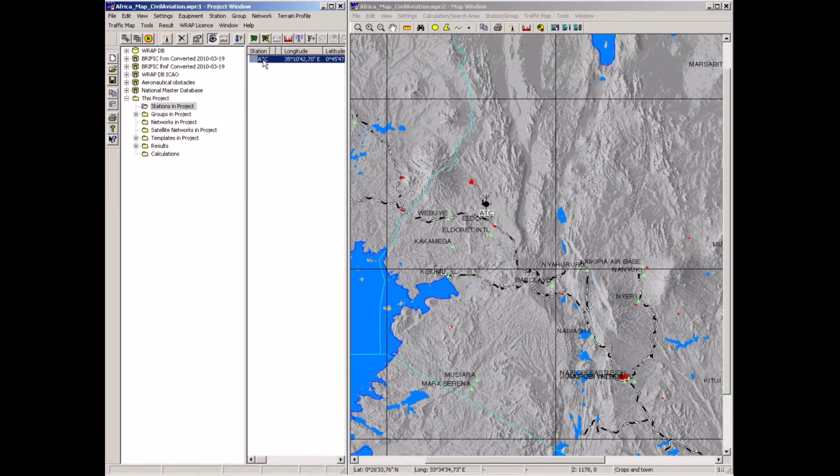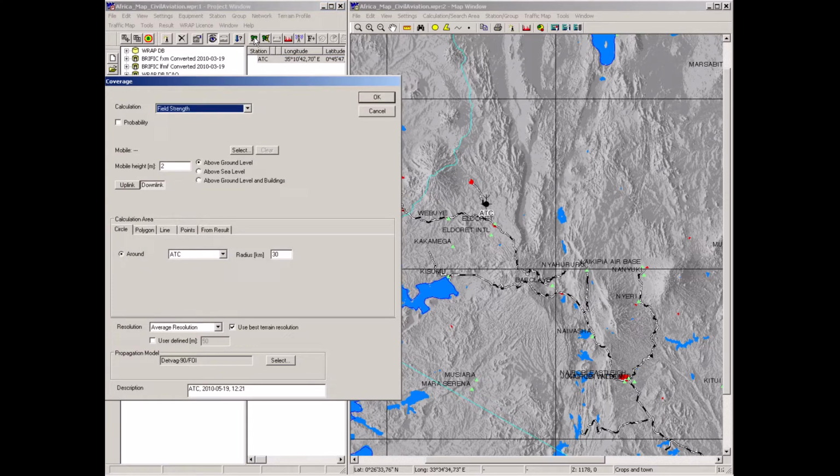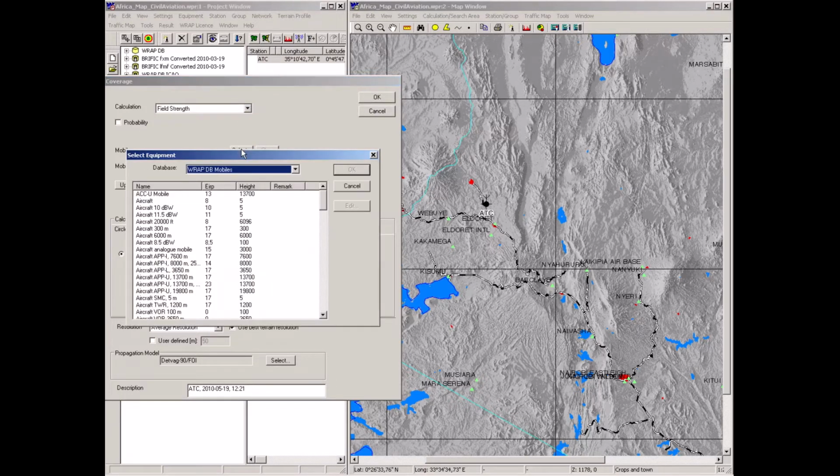Now we'll make a coverage calculation for it. I use the coverage tool of RAP. We will calculate field strength because that is a common way of doing it for air traffic control purposes. I define the aircraft which we are supposed to perform the coverage against, and let's use this one.